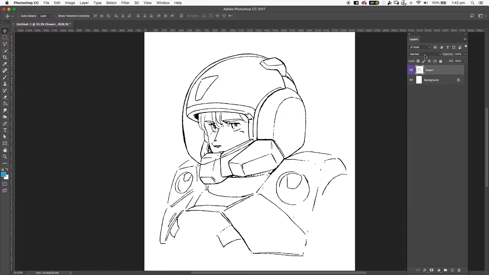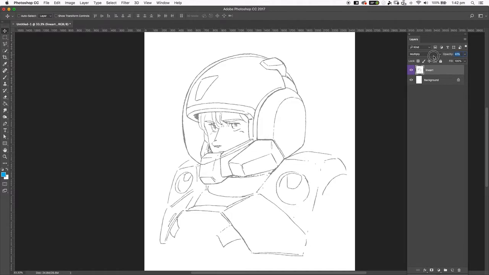Next thing I'm going to do is go to our blend mode here, and I'm going to change this to multiply. Now, this is going to allow us to see the dark areas, but it's going to make the white areas pretty much invisible. It's going to vary depending on the grayscale. I'm also going to drop the opacity down. I want to get a nice light or mid-gray area, so about the 50% mark in our opacity. You can manually type that in as well. And the reason for this is we're going to have to draw actual lines. We need to see what we're going on. I'll drop that down even further to about 40%. And then what I'm going to do is lock that. So multiply, opacity down, lock. If I don't want to be painting on this line art layer, that's a definite no-no.